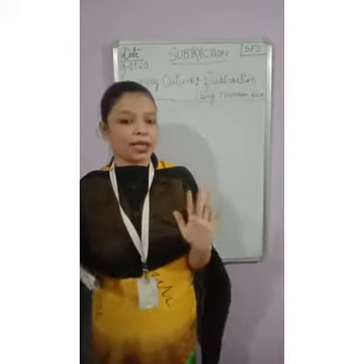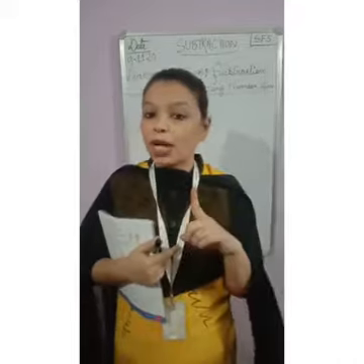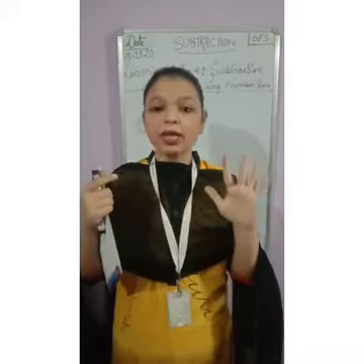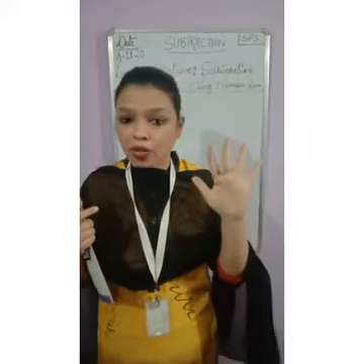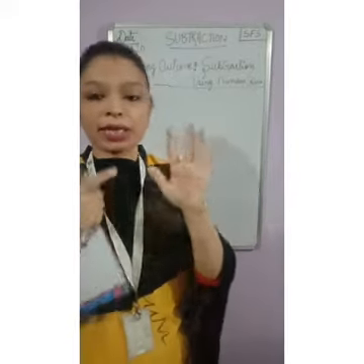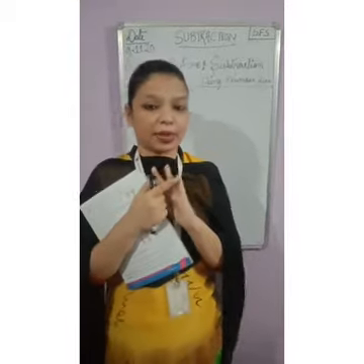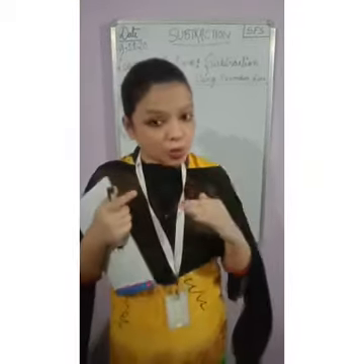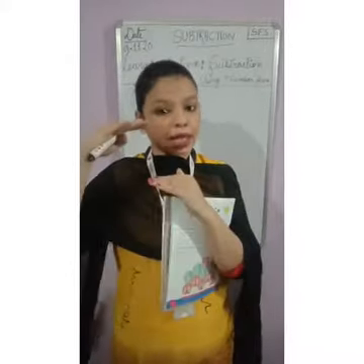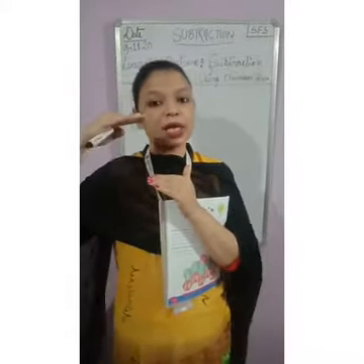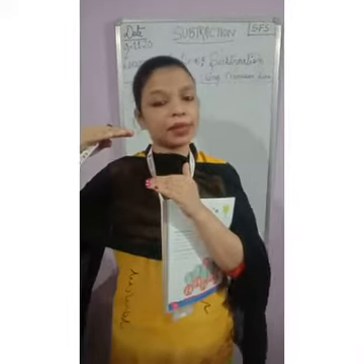In both your hands there are 10 fingers, so we can do subtraction of one digit numbers with our fingers. You can open your fingers, count the number and subtract the smaller number from the bigger number. In subtraction, we always subtract the smaller number from the bigger number. The bigger number should always be on top and the smaller number below.